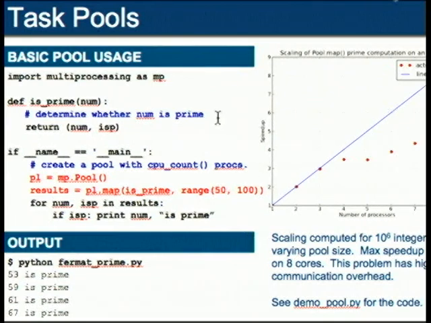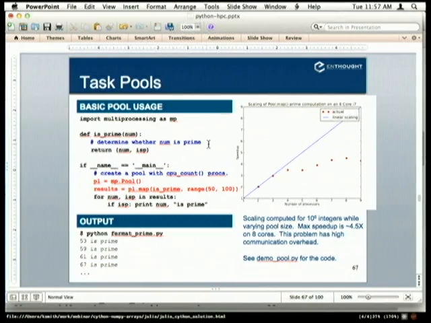So here's an example of using a pool and using the map function with a pool. If you remember, we saw the map function previously. It's a way of applying a function to an iterable, so it's another way of writing a for loop. One benefit of map is that you can use it with multiprocessing and get parallelism in a for loop for free. So if you can convert a for loop to a map, then you can hand that map to multiprocessing and get that done in parallel.